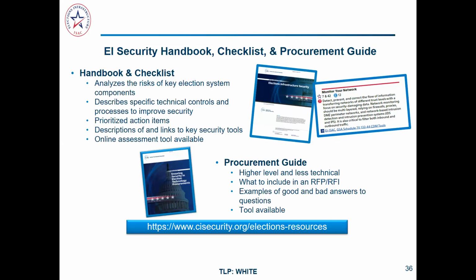So it's more of a high-level overview. It's less technical than the original handbook, but it gives you some great guidance on what questions you should be including in a request for procurement or request for information. But not only does it give you guidance as to what to actually put in that RFP, it also gives examples of good and bad answers to those questions. So it really helps you navigate not only how to put together the original request, but also, once you get the responses back, sifting out the different vendors. And there is an online tool available for that as well. You can pick from the drop-downs the type of technology you're trying to procure, and it will narrow down all of the different questions based on that.